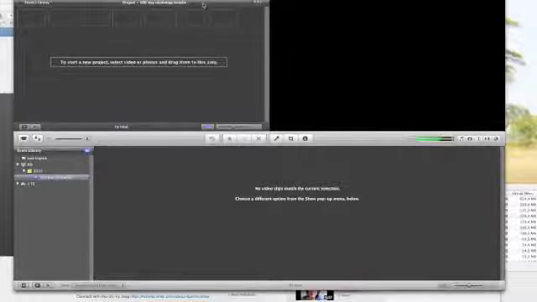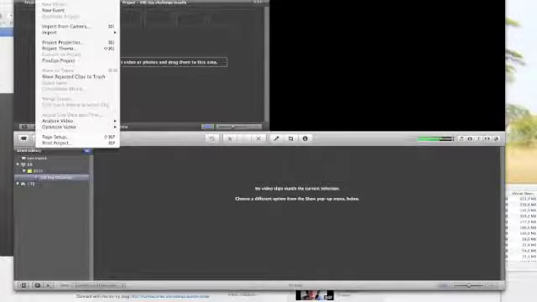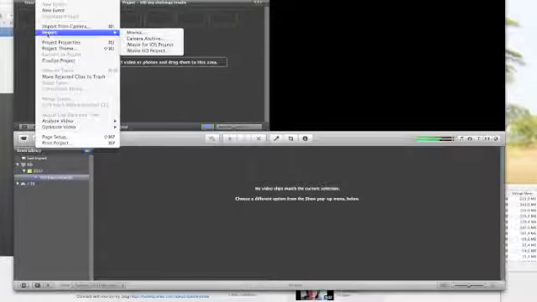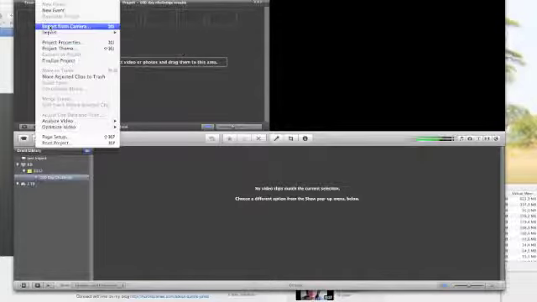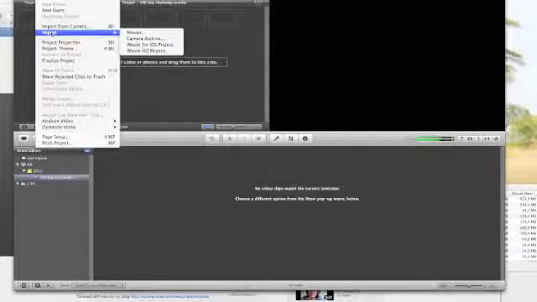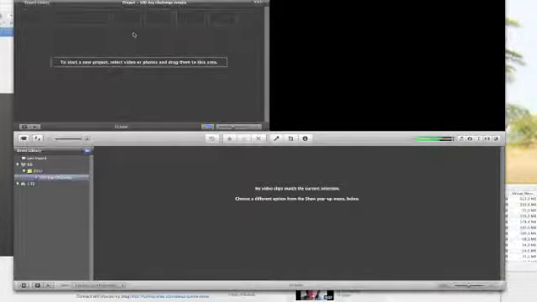So now I need to upload my video, so I will be going to File, and under File I scroll down, a third box down, it says import. So now you can import the movie from your camera if it's still on your camera and you've got your USB, and anyway you just upload your video. My video is already on my computer. So I will go to import, then movies.